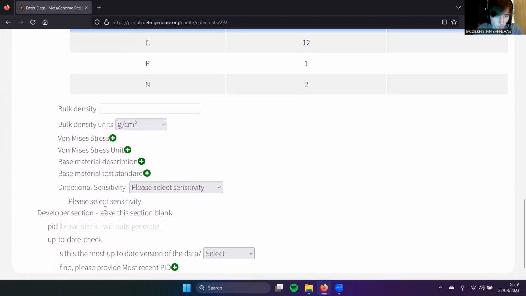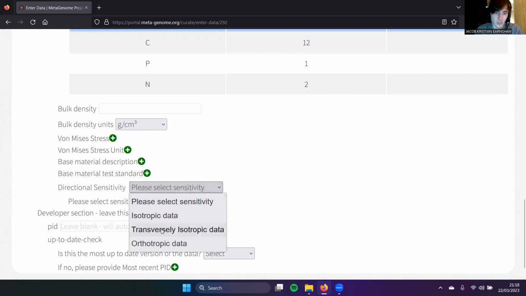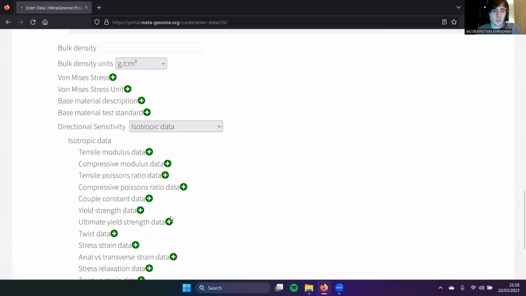So now we go on to the directional sensitivity. Now these fork a relatively large amount. So for this demonstration, again, just for how to interact with the thing, we're just going to go for isotropic, keep it nice and simple. So we have the request for the tensile modulus data, so we can just start here.